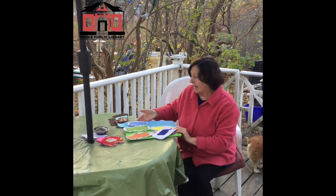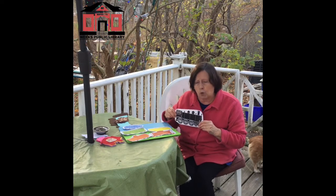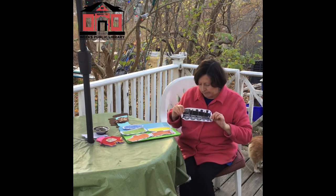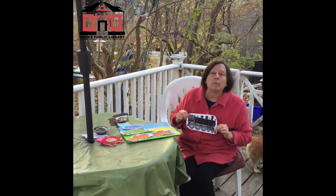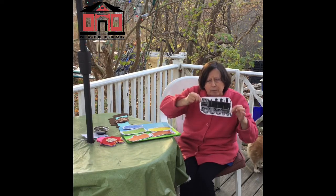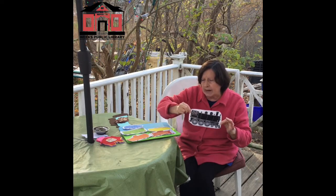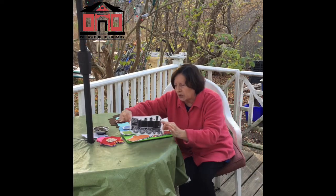Freight train. And a freight train carries all kinds of goods that we would buy at the store. Food and other things like toys, pencils, paper, all kinds of things like that. And we start out with a black engine. And it has to be a strong engine to pull the whole train. And so there goes the engine.